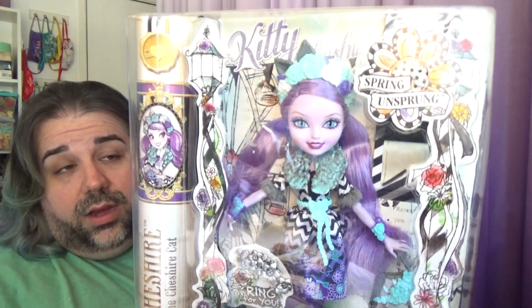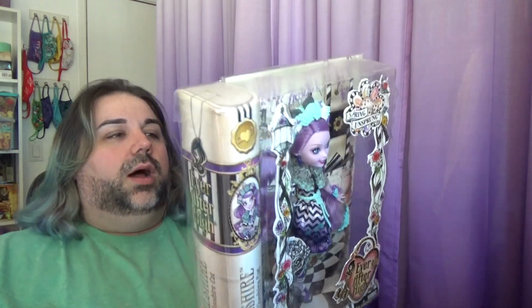And I think this is one of my favorite Kitty dolls. I'm torn if I like the Spring Unsprung Kitty Cheshire or the Way to Wonderland Kitty Cheshire. There's not really a lot of Kitty dolls out there. I think there's her signature release, this one, Way to Wonderland, and the only other one is the Book Club one. I forgot what it's called, but I think those are the only 4. No, she was in the Book Club one. I don't know if I'm forgetting an extra Kitty. I think there were only 4, but let me know in the comments below.